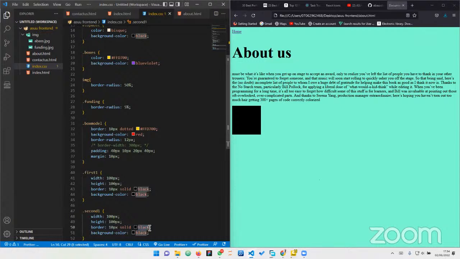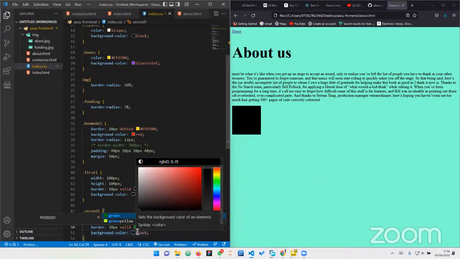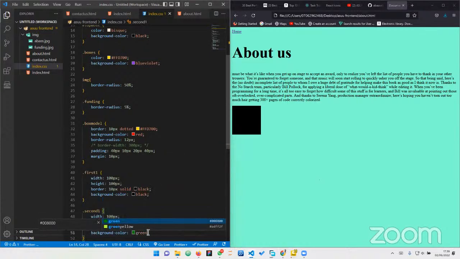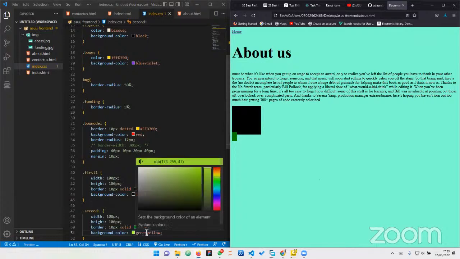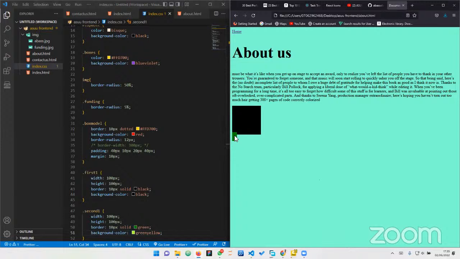I'm just speaking things off my head. Yeah, let's refresh. Oh, I said 10 pixels. So border is 10 pixels, width is this, height is that. It shouldn't be like this now. It should be bigger than this. Why is it like this?